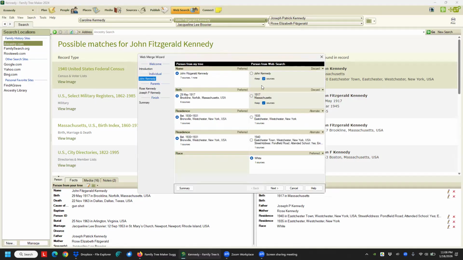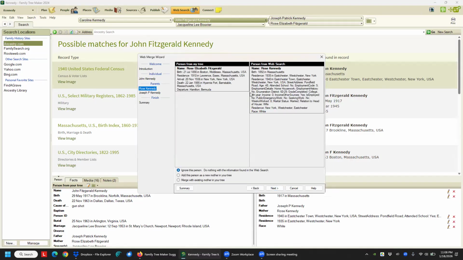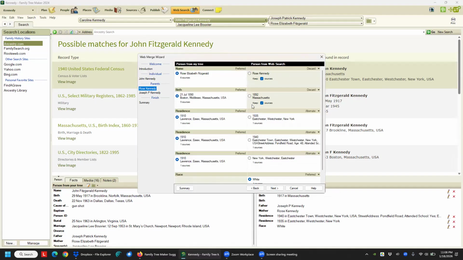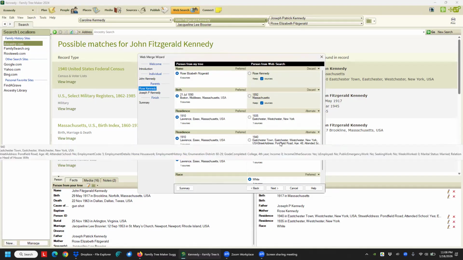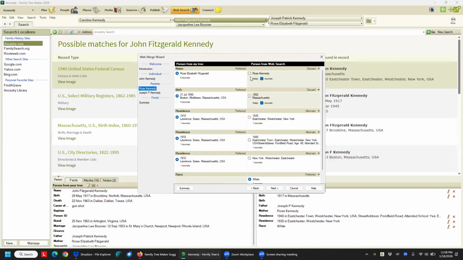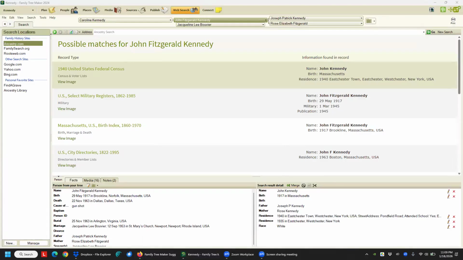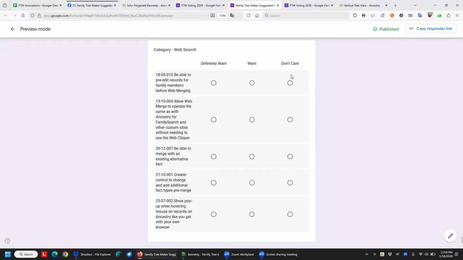Maybe you might want to resolve that place name. You can do all this, but for these people, you can't. So they're still going to have that unresolved place name there and stuff like that. You don't have that option with these people, and you don't even have this option if, say, you're adding someone new, like maybe we didn't have John Kennedy's parents at all, then you wouldn't even have the option to edit this.